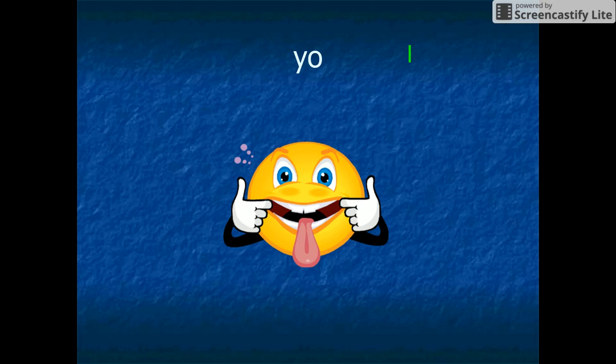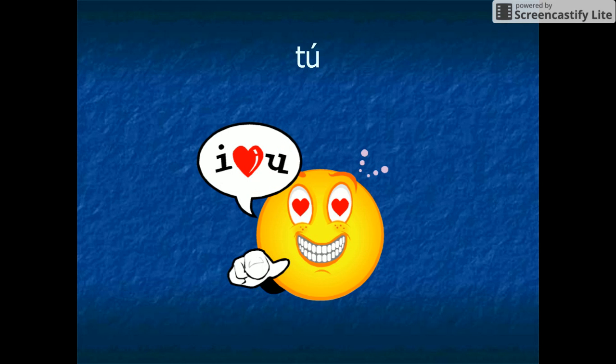Muy bien. Tú. Tú, en español, significa you. You might recognize that word from last chapter, y tú. Remember how that means and you? So tú. For this one, our action is going to be just like what he's doing in the picture. We're going to point, just take your index finger and point at somebody. Tú. So let's see some actions. Acciones. Ready? Show me yo. Muy bien. Tú. Yo. Tú.